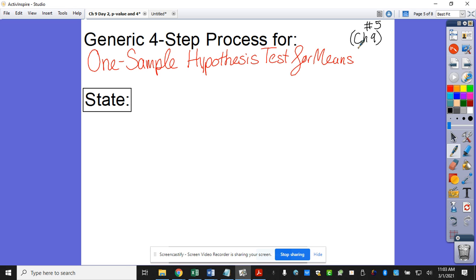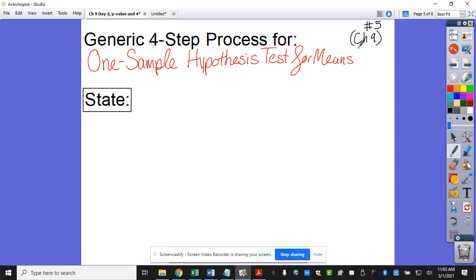All right, so what do you expect to be part of the state step? Part of state is definitely going to be what? The p-value sums? We have to find the p-value later, so we're not going to start with it. What was your homework for last night? It was all dealing with what? Null and alternative hypotheses. So it's definitely going to have null and alternative hypotheses.